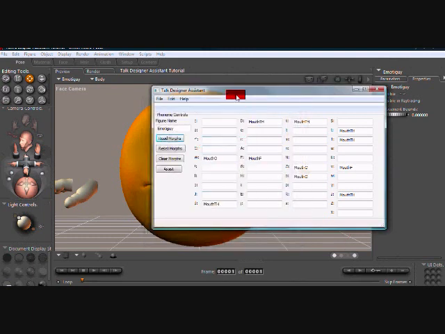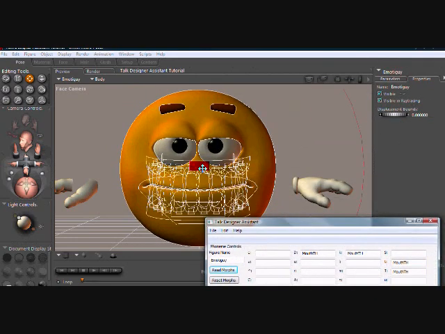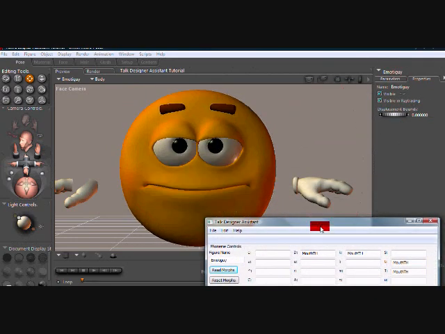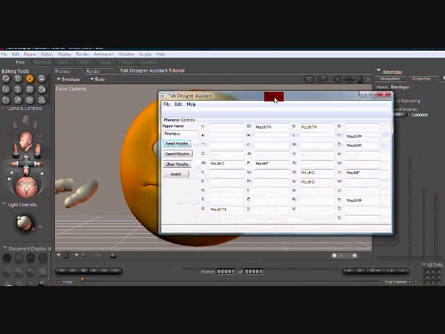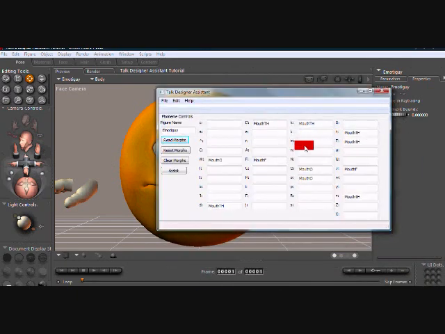Or you can always just import or add Ryan or any of the G2 figures into a Poser scene along with your character, and you can go phoneme by phoneme to check out the shape of the face, because each phoneme will give a certain shape, and they match up pretty well, but they tend to have different names. So what I'll do, in the interest of time, is pause this, enter in all the values, and restart it.